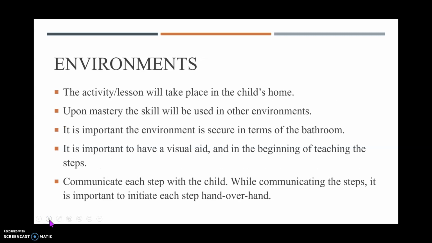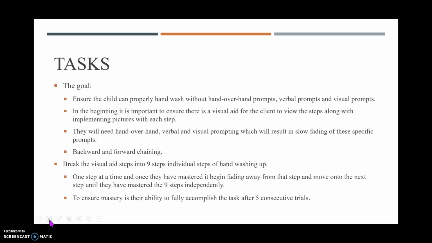Environments. The activity and lesson will take place in the child's home. Upon mastery, the skill will be used in other environments. It is important the environment is secure in terms of the bathroom. It is important to have a visual aid in the beginning of teaching the steps. Communicate each step with the child. While communicating the steps, it is important to initiate each step hand over hand.